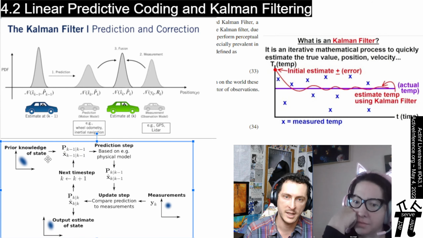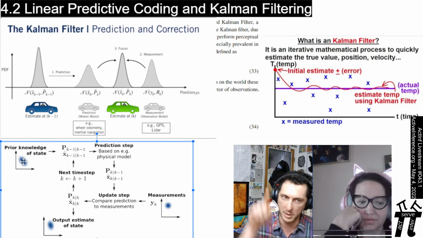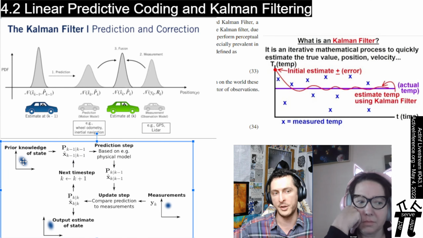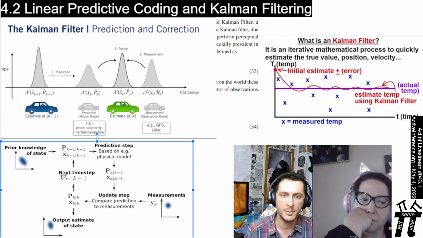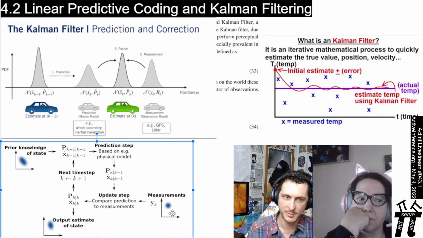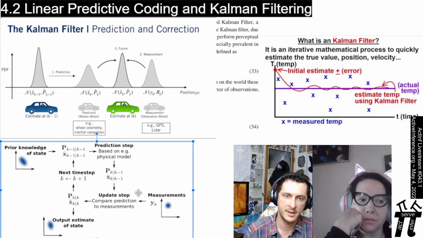There's some prior knowledge of state, and this is in 2 dimensions, and then there's a cloud representing a distribution of precision or uncertainty. A more precise estimate would be a tighter cloud, or a sharper peak, or a sharper valley, depending on how you want to think about it. Less precision would be a broader basin or a more diffuse ink drop. Then there's a prediction, then a measurement occurs, which can be precise or can also have an associated measurement error term, which could be fit with parametric empirical Bayes based upon testing, or it could be determined on the fly with expectation maximization. And then that prior gets juxtaposed in this update step, and that outputs.